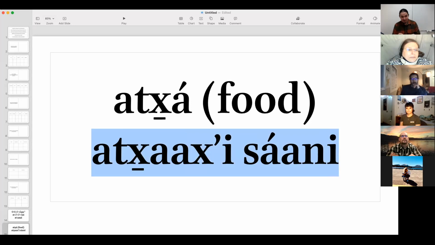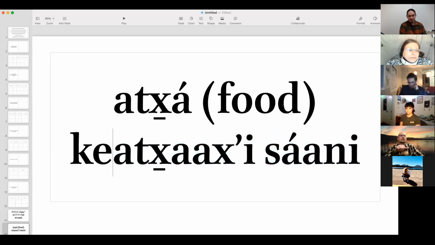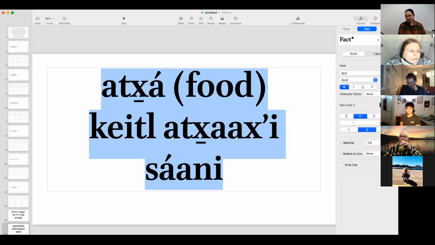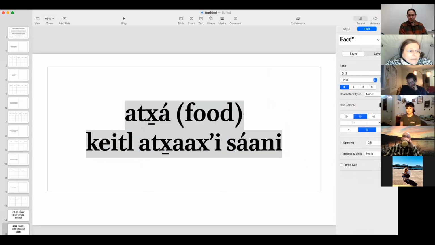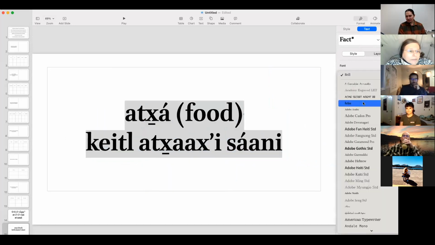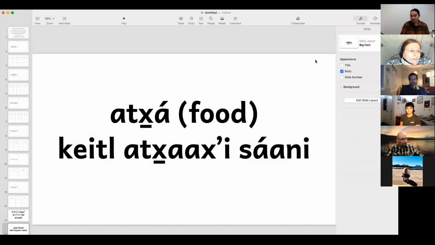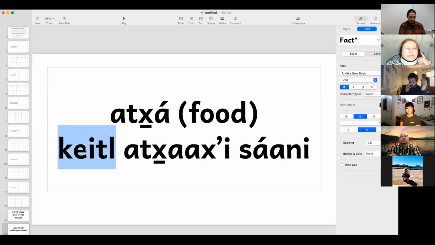So that works for anything. Like you got some little snacks you're gonna bring, a bag of chips or dried apples, whatever you're snacking on, atcha-kisani. You could put Kate in front of it, and that would be a little dog treat. So it's getting kind of giant. So then you'd have Kate atcha-kisani. But that's how you'd say snacks. Because it has this sani on there, it doesn't need a possessive suffix if you put something in front of it. So that could be dog treats, that would work.